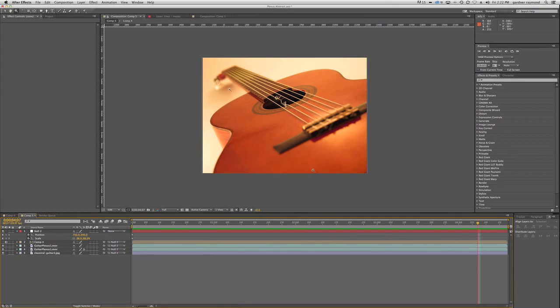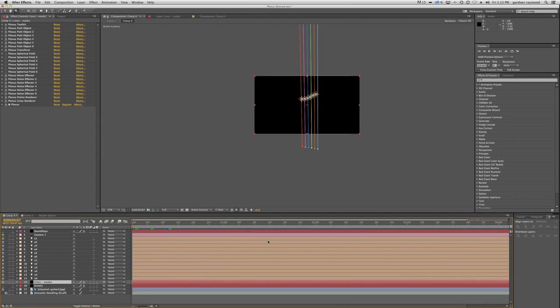I went online and found this picture of a guitar in perspective. I don't own it, so I'm going to put this project file online for you to look at. Unfortunately, I'm not going to provide this image of the guitar because it's not mine to distribute. It's just one I found. And whoever's image this is, thank you very much for kindly letting me use it, even though you didn't really give me permission. Anyway, if you want to work on this yourself, you'll have to find your own picture of a guitar, but everything else, all the Plexus lines and everything, will be in the project file, so you can jump into the composition here and see what I did.